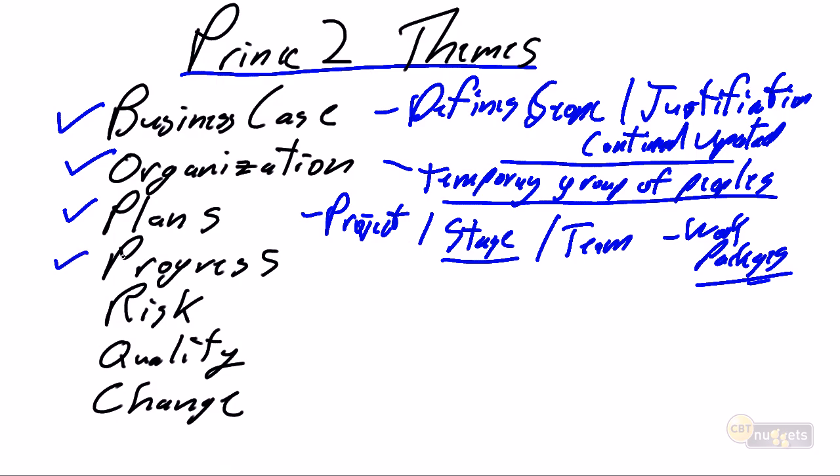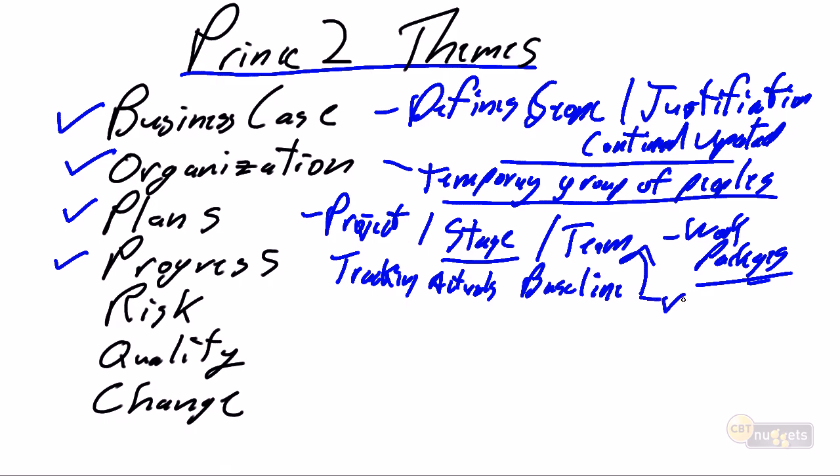We talked about the importance of managing progress, tracking the actuals against the baseline. And the baseline are these plans so that we can measure and report on variances. And we introduced the concept of management by exception, which we'll review in more detail in the next nugget on principles, so that we are working within our power and authority to ensure our project successfully delivers.